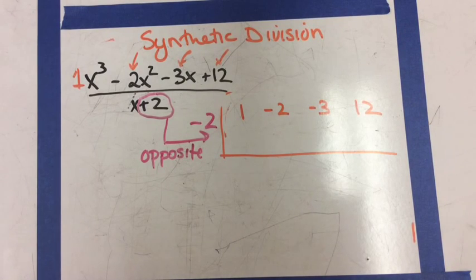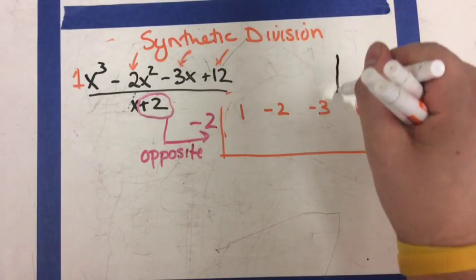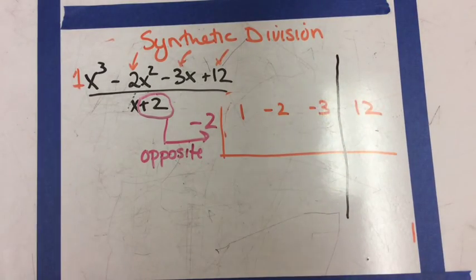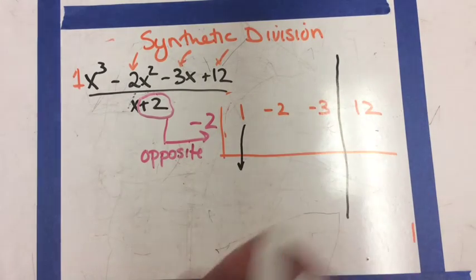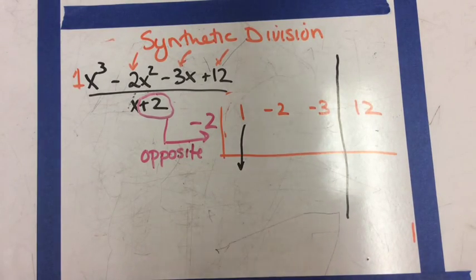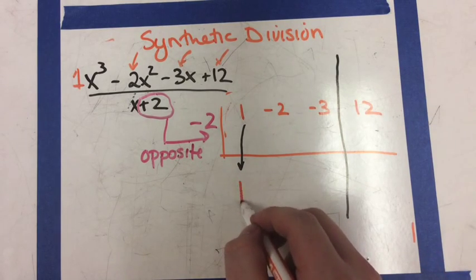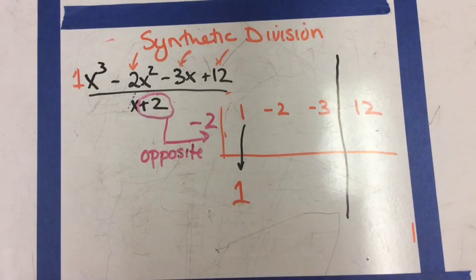Okay, we're almost ready. We're almost set up. There's one more thing we got to do. We got to take your darkest color that you have, typically a black. Okay, you need to just draw a line right here. Okay, and I'll explain the purpose of that line when we get there, but that's just what we need to do. You also need to come to the very first term and you need to write an arrow down and put that number down here on the bottom. Okay, we are officially set up to do synthetic division.